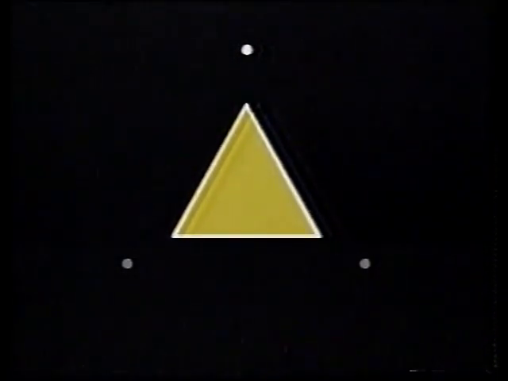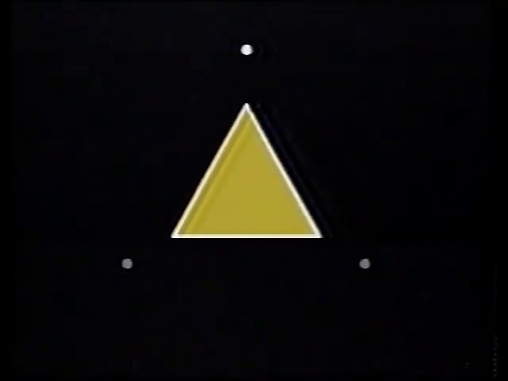But not all the subsets contain 6 points. If we move the starting point around, then when it's in this position, there are only 3 points in a subset. That's because the starting point is already on one of the axes. So if you reflect it in that axis, it doesn't move. And if you reflect it in one of the other axes, it moves to the same position as if you'd rotated it. So some subsets have 6 points in them, and some only have 3. And of course, the point in the very center of the triangle is a subset all on its own.